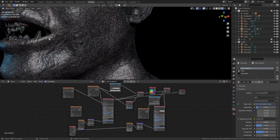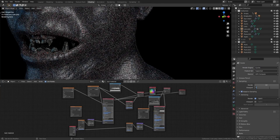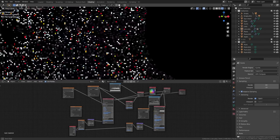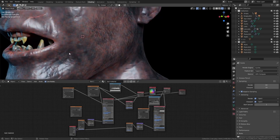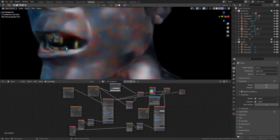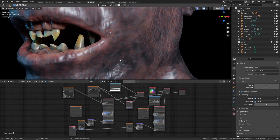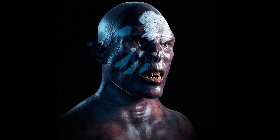Blender can also access the AI specialist cores called Tensor Cores in NVIDIA GPUs, which allow you to denoise scenes with fantastic results. Not only does that mean you can use fewer samples and therefore get faster renders, but the denoiser works in the viewport too. If you look at this old scene here, it's very noisy, and once I hit the denoise button I can see what I'm doing on the fly and make changes without having to do loads of different test renders.